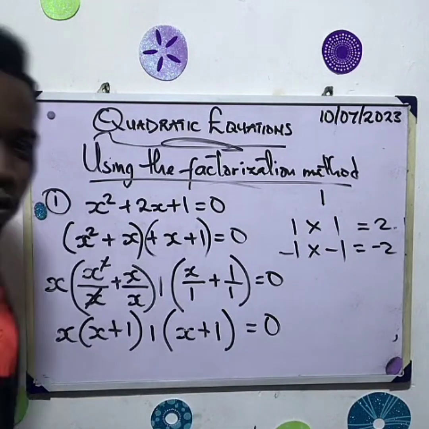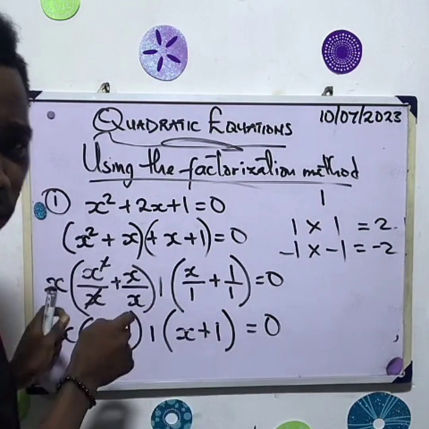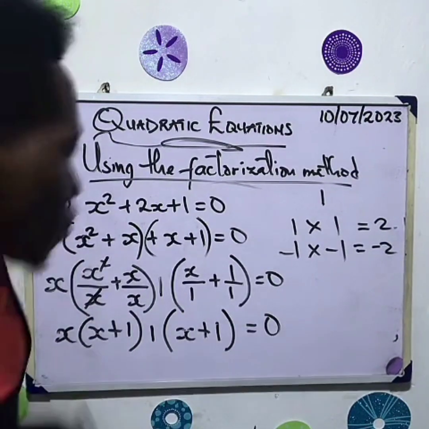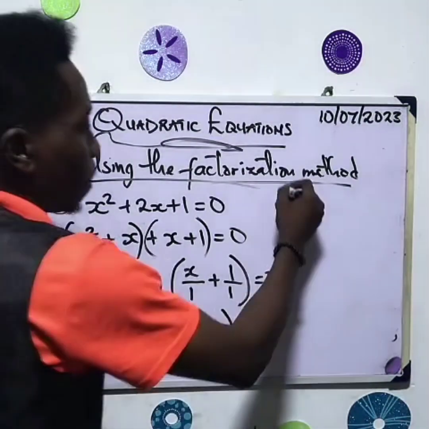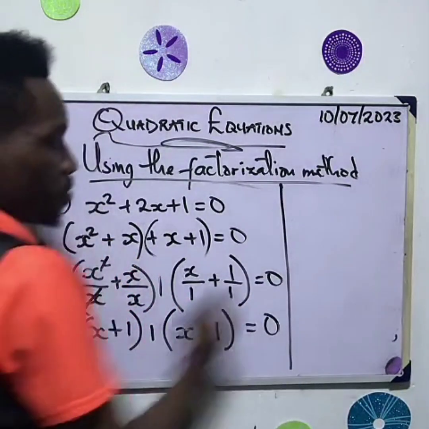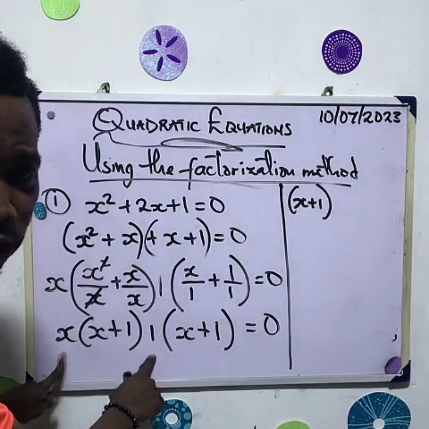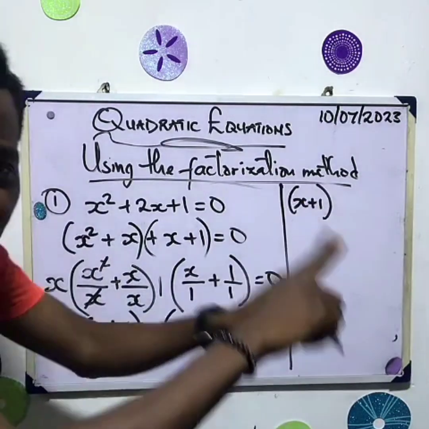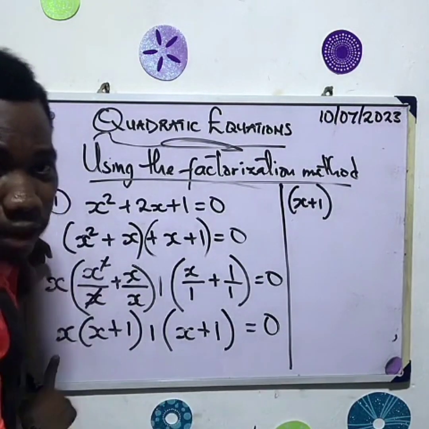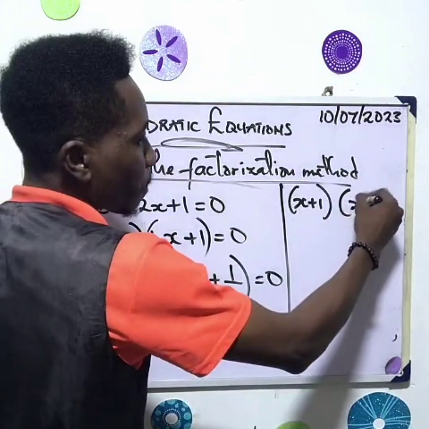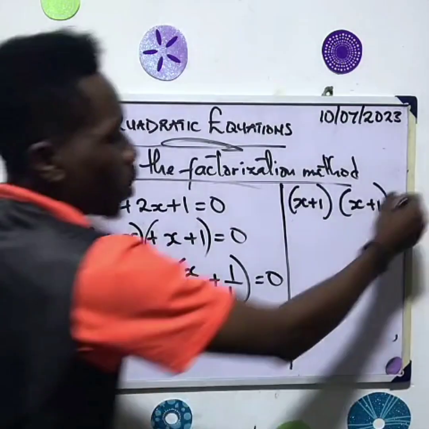Now, what's the next thing we are going to do? The next thing we want to do is to pick one of these brackets. Pick one of them. So we have x plus 1. Then we pick these two terms outside the bracket, put them together in a bracket, right? And so we're going to have, this is x, and this is positive 1. So x plus 1 equals 0. What does this mean?